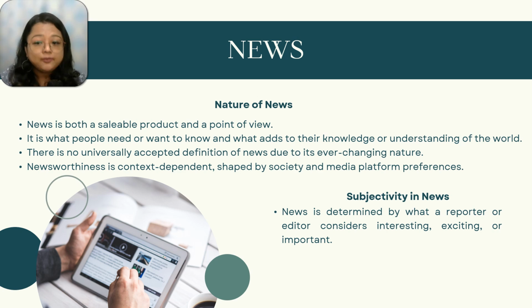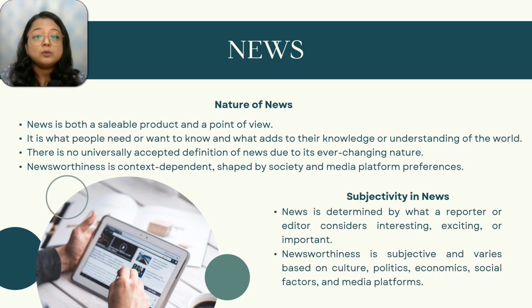So it is difficult to define news in one way that would be applicable in all situations because of the different conditions under which news is selected and prepared. So news has a contextual nature that can be affected by cultural, political, economic, and social aspects. Newsworthiness is a subjective term that changes from one society to the other and one person to the other, and in different media platforms as well.